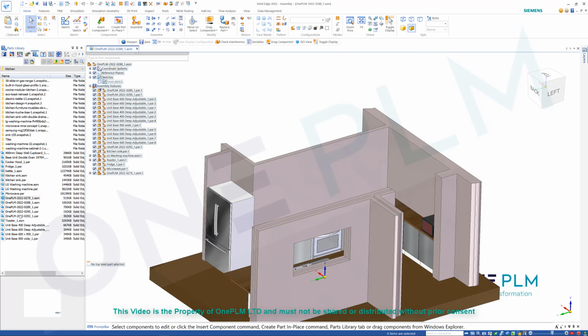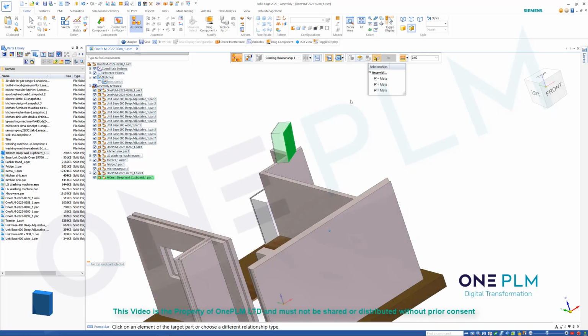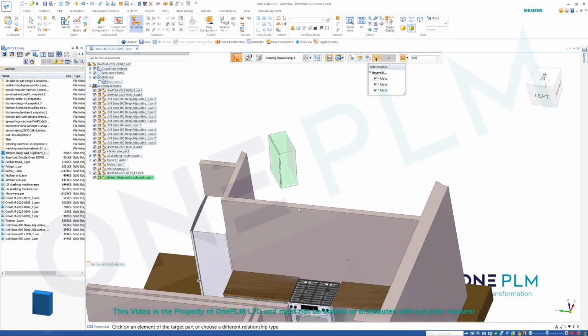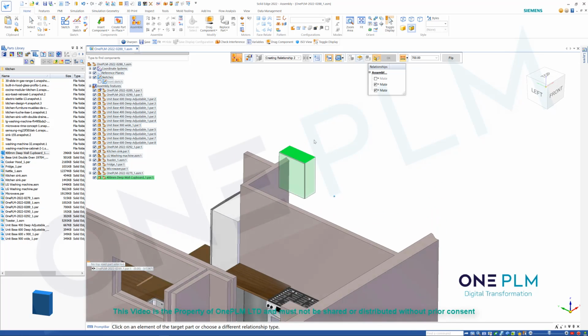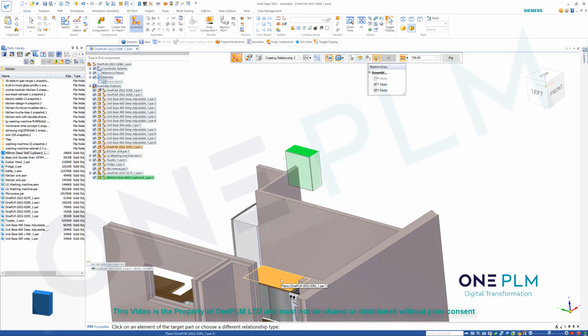For this next section, I'm going to find some 400mm upper cupboards. We're looking for this 400mm deep wall cupboard, pretty much the same as the ones we've done before, apart from it's just a straight cupboard on there.